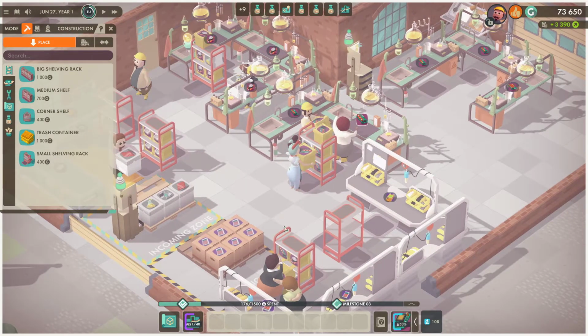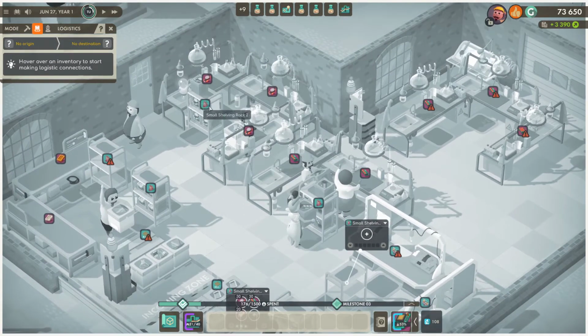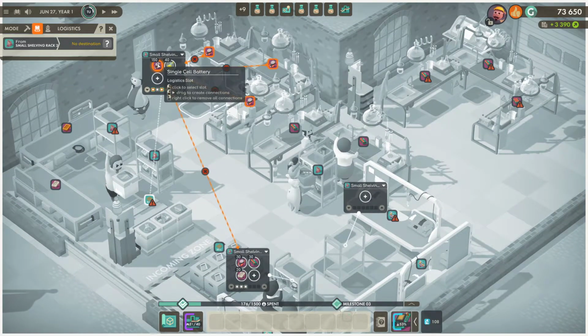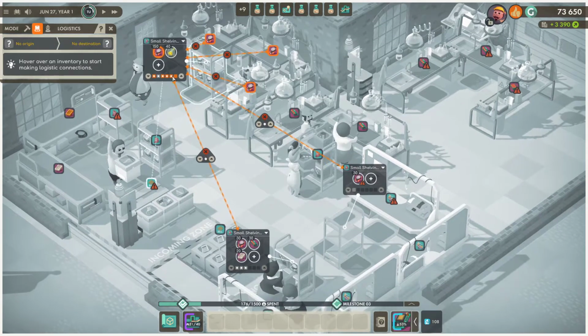So how do we split the batteries between this table and this table? Well, we can have it go. You can see it's already going here. You can also bring it over here. It's going to ask us our priority.